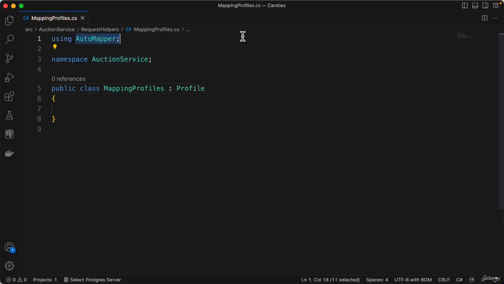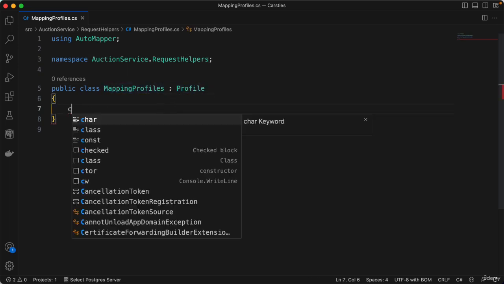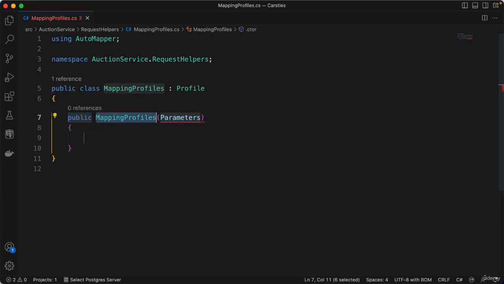So we've got Automapper there, and the namespace, I'm just going to update this as well to request helpers. And inside this class that we derive from profile, we need to create an empty constructor. So I'll do that and remove the parameters. We don't need parameters for this, but then we can go ahead and create our mapping profiles and tell Automapper what we want it to map from and what we want it to map to.